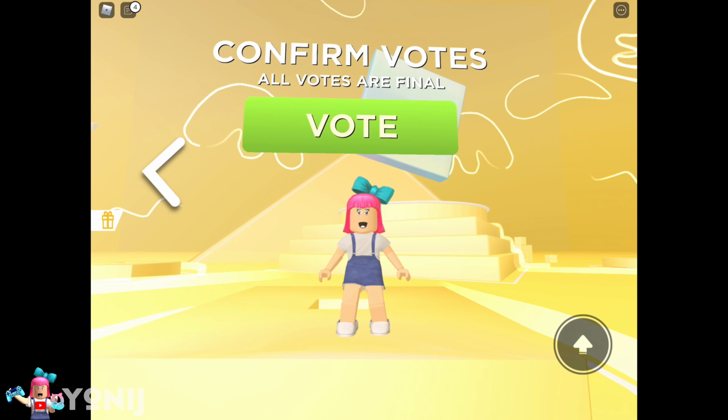There we go, and we have acquired the jacket. So if you guys want to know which one you have acquired, click that gift icon in the left corner of your screen. So there we go. Now it's time for us to go get the photo. Okay, now click that vote now, and I'll be showing you how to get there.